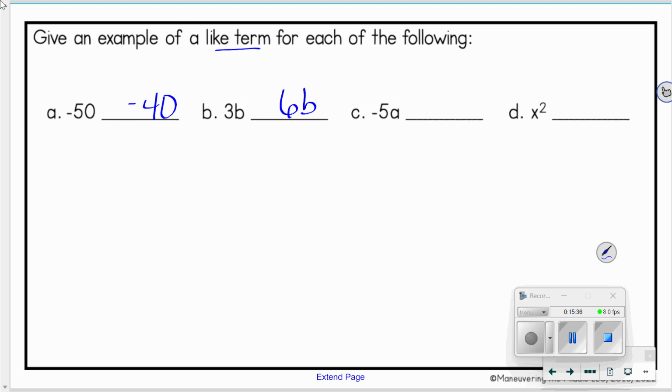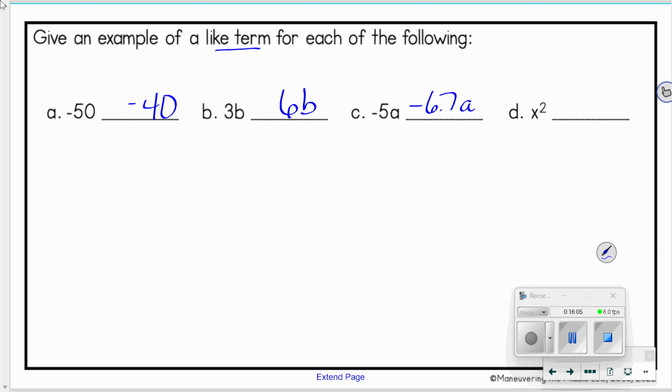Negative 6, 7, 8. Oh, that was not necessary. I did that for D. Oh no, this is one again. 6, 7. That's okay. I'll take the points off for homework later. Okay, and then for part D, I think I'm just gonna put negative 6. 3x squared?